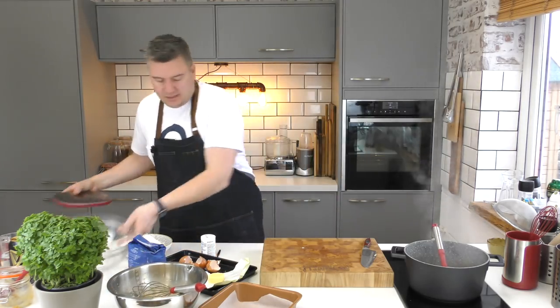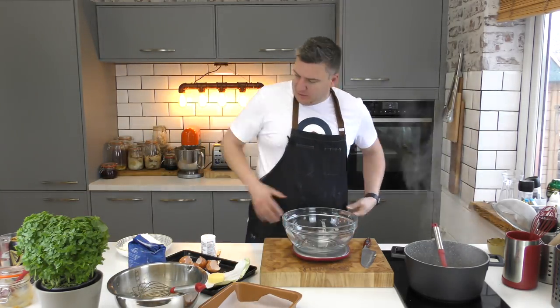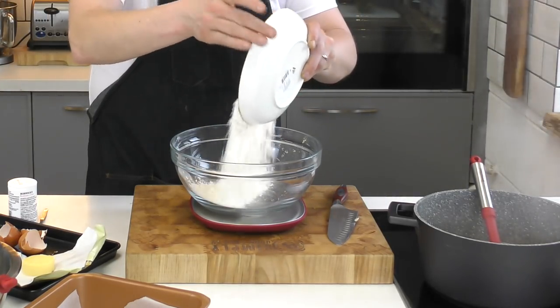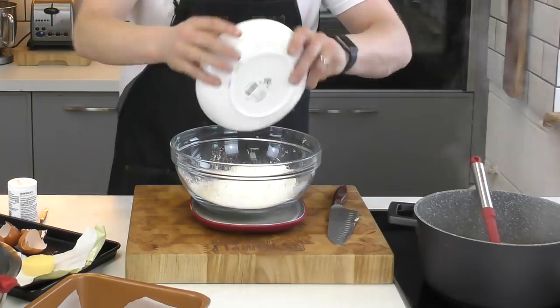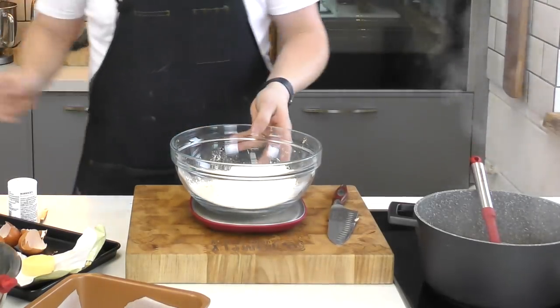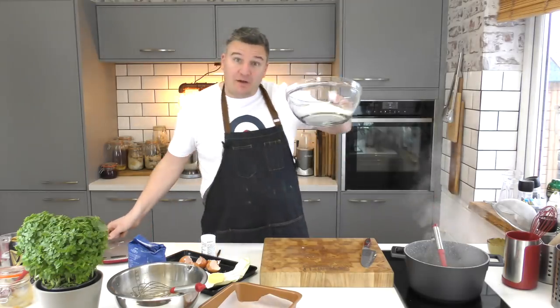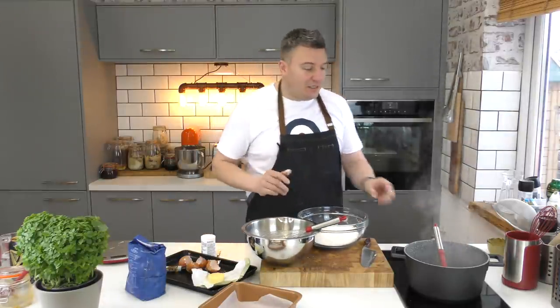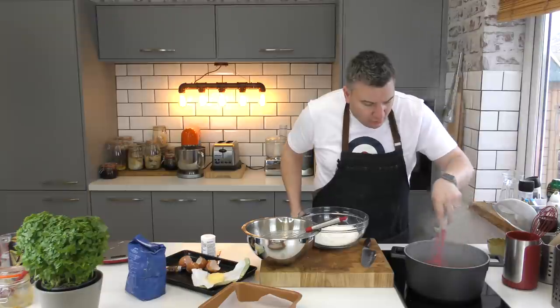Okay, so, right, let's get our flour. Let's weigh that out. It's important that you get all those measurements weighed out properly. Yep, perfect. So I've got my flour weighed out, I've got my egg mixture whisked up and ready, and then we've got our fruit cooking away.